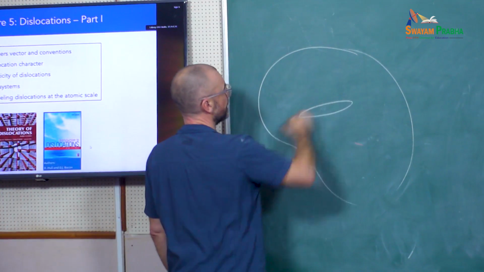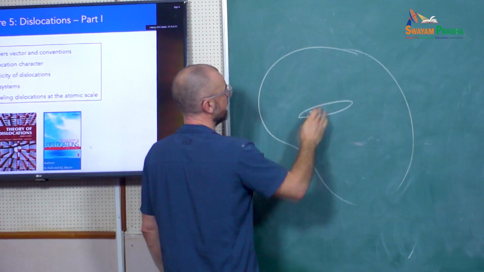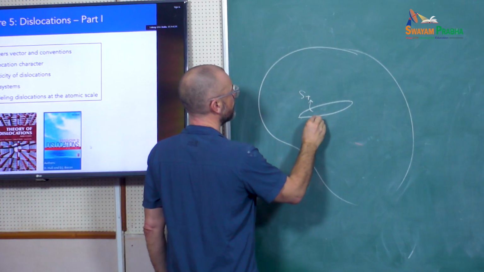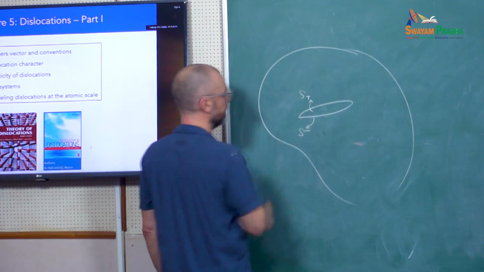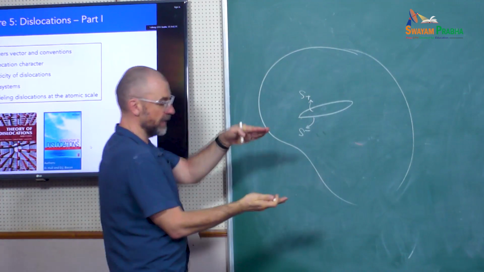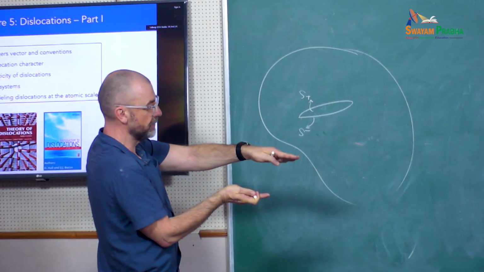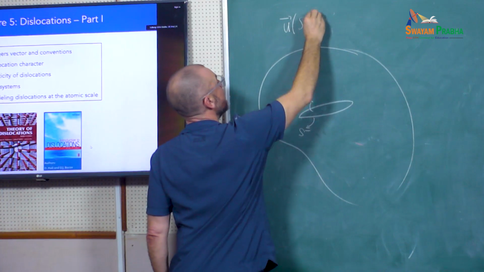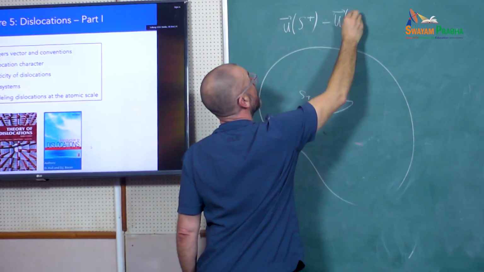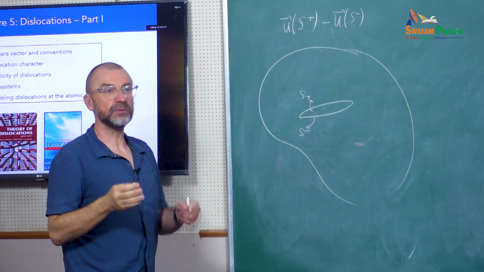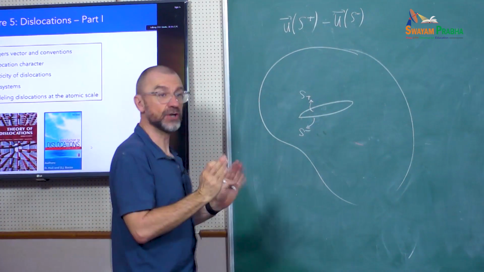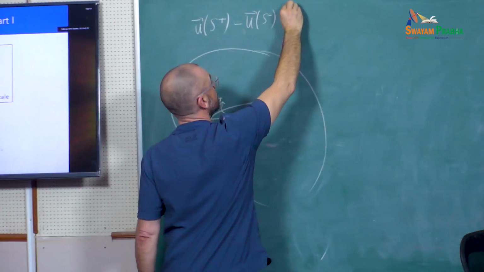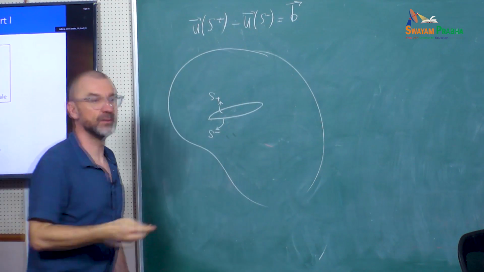I take a surface here, then I move it, so it means that I change the displacement. I have a face here that I will call S plus, and a surface at the back that I will call S minus. When I have imposed the displacements and re-glued the system, what I have is the displacement along S plus minus the displacement along S minus equal to some given displacement, and it's a constant along the surface. For the Volterra dislocation, it's a constant vector, and that's what we call the Burgers vector.